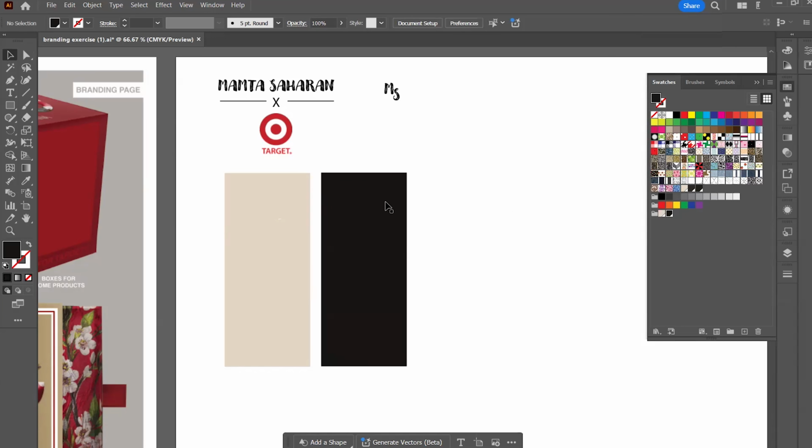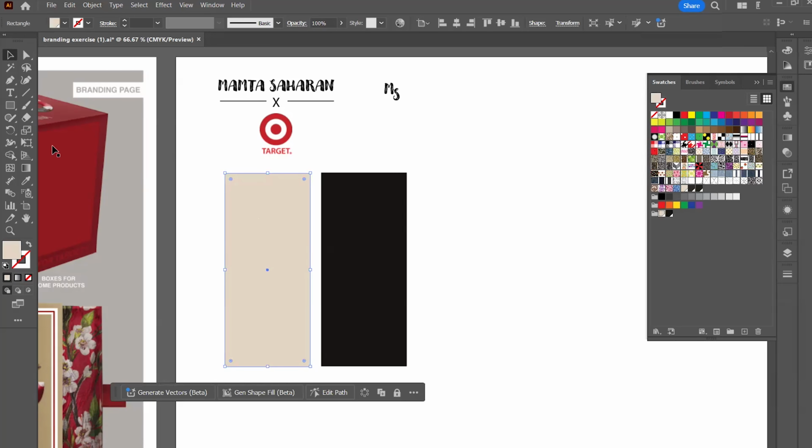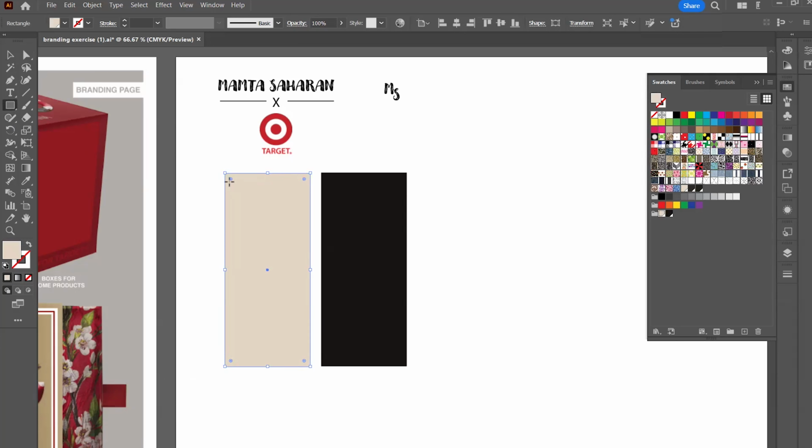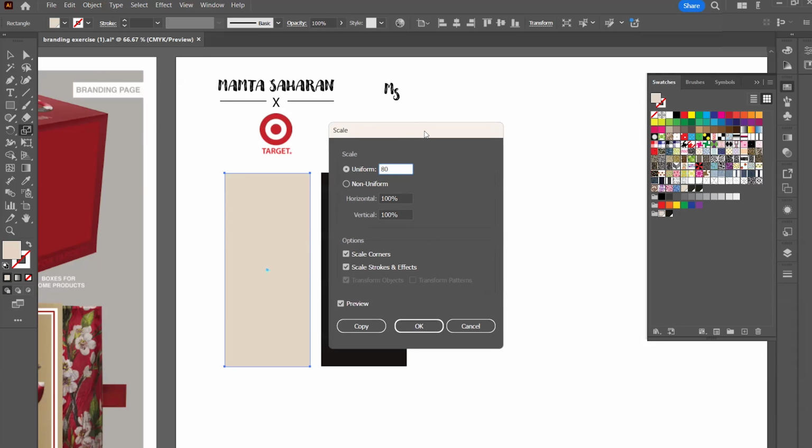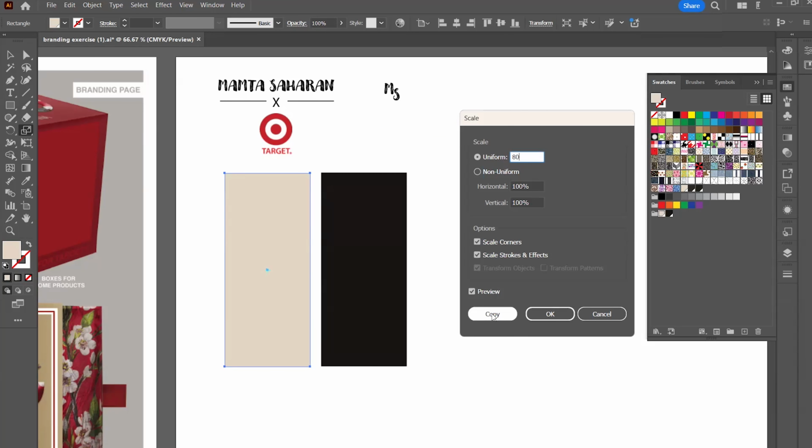So now I have these two. Let me draw another one. I can do this, or I can use my scale tool and double click, and I guess I want to reduce it to 80% and make a copy.